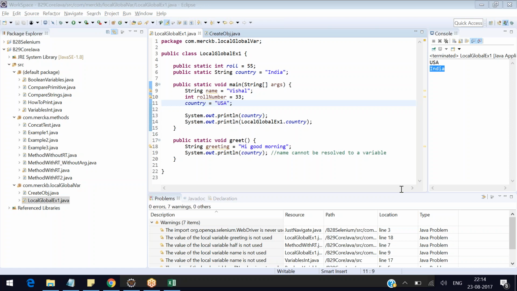Same? Ankit is saying same output. Same in the sense, Ankit is saying it will be USA India. Any other answer? Nidhi is also saying USA India. Shivam is also saying USA India.